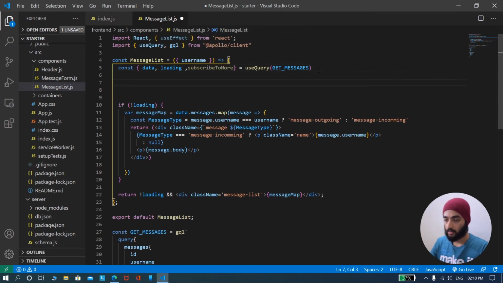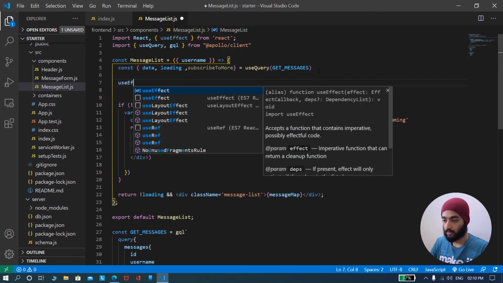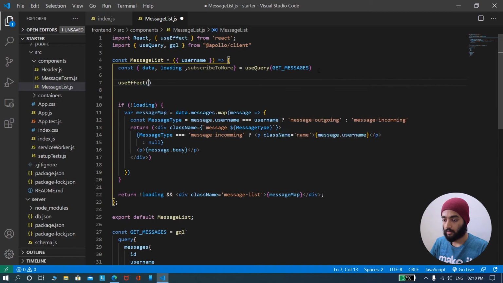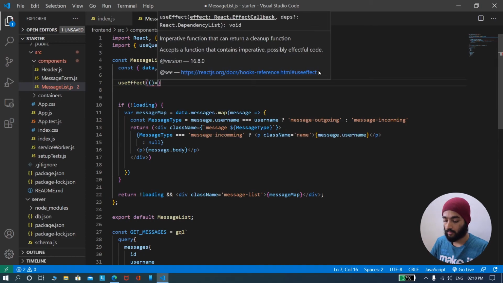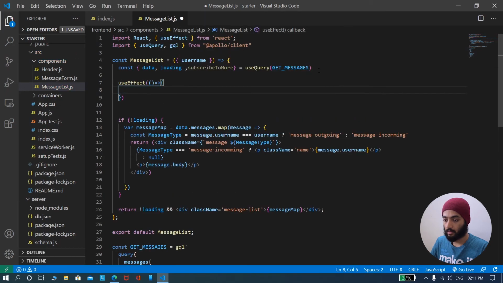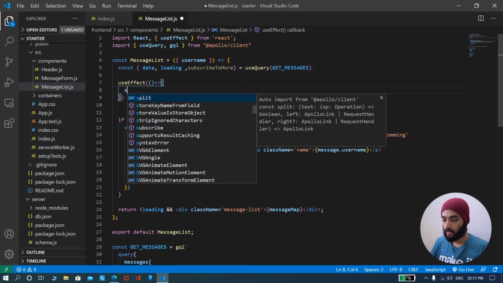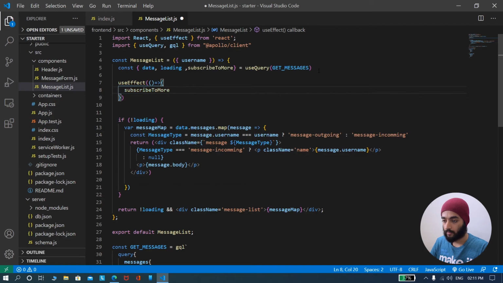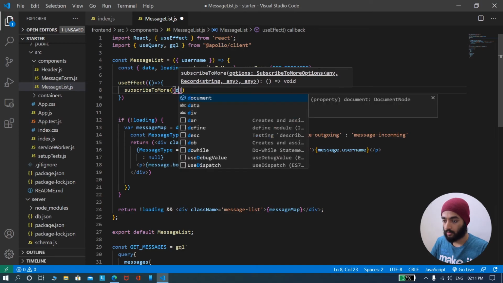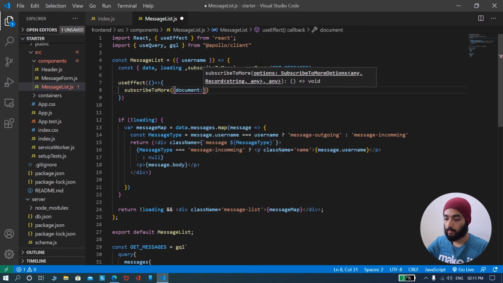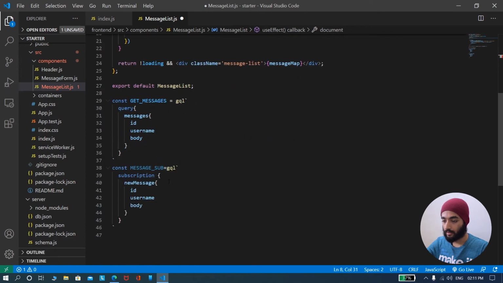So let's just go to the useEffect method here like this, and here we will call subscribeToMore. It will be taking a document, which will be basically this subscription which we have defined just now.